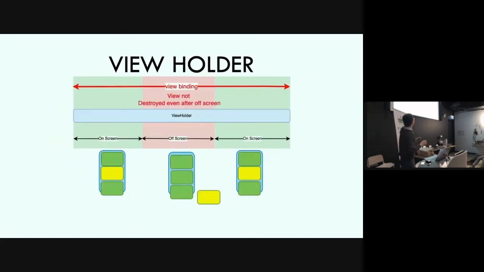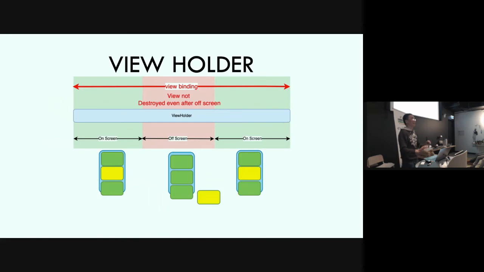The next very interesting question, what about view holder? So if you know, in Android, there's a RecyclerView that we can recycle all the views. So we have recycled the first view. When this view is out of the screen, it gets dropped out. But even though it gets dropped out, when it's off the screen, your view holder is still there. The view is still there, so it's still bound. So there's no need to destroy it. And then when it gets back to the screen, it gets reattached.